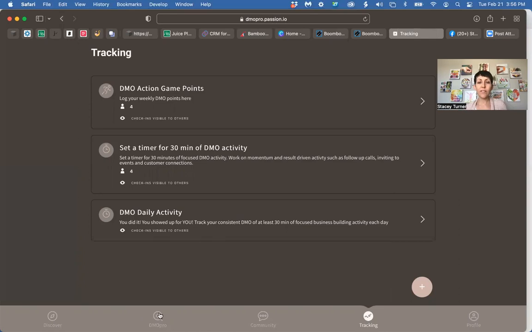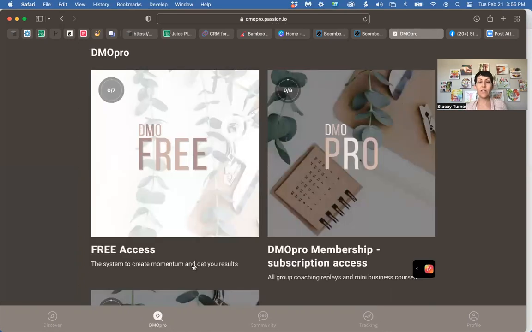So I hope that this gives you some clarity of what the difference is and why you might want to upgrade to the membership. And really, this is just a place where I can house all the information for you guys and put it in a course format. Of course, a platform costs money to be able to run it, and so this just helps me to offset that cost for you guys.